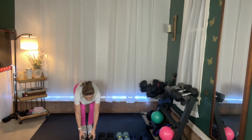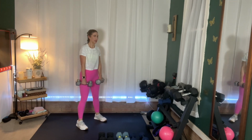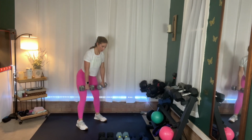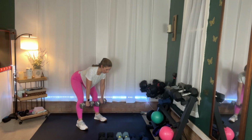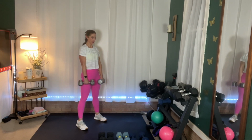All right, everybody should do this. Deadlifts are usually pretty easy on the body. Here we go. Deadlift, row, come to the top. Now with that deadlift, pull up through those hamstrings to come to the top. With that row, pull up those elbows using the lats.